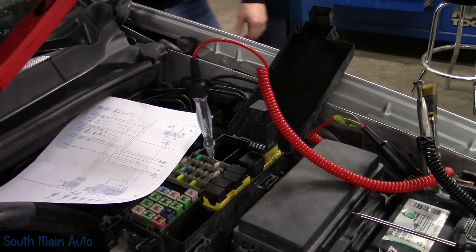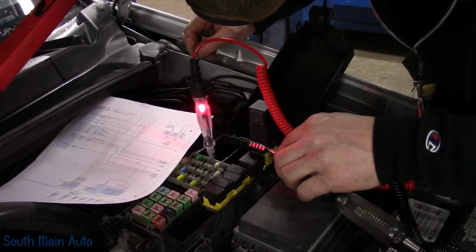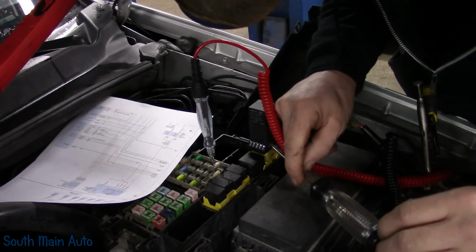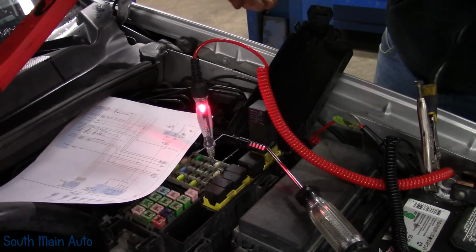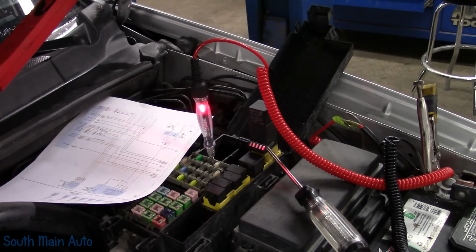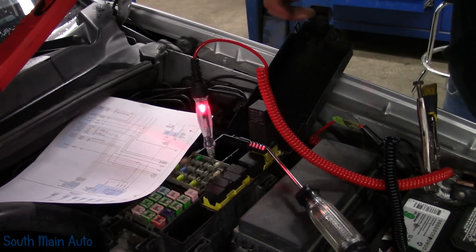Alright, so nothing happened. Just out of curiosity, let's leave this under here gingerly. See if we can do that. Leave that like that. So just see if it cranks when we self-power it. Okay. Nope. Doesn't seem to do anything, does it? Try a couple more things here. Nope. Doesn't do anything. Okay. So that's not it.